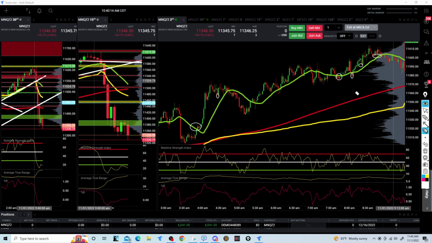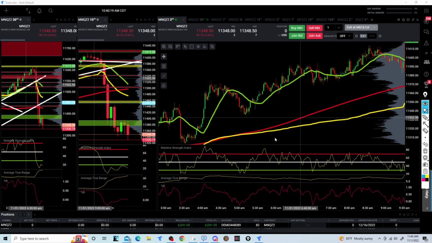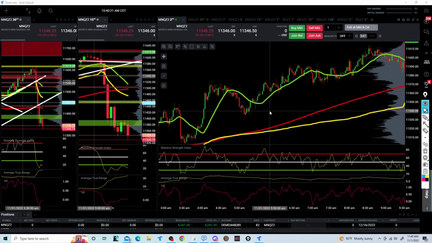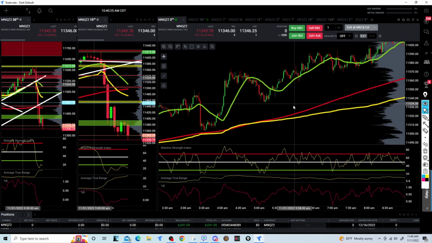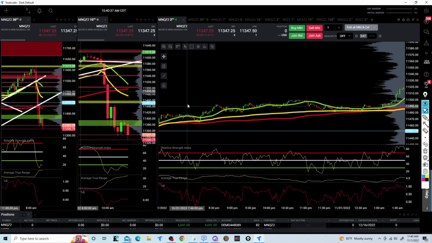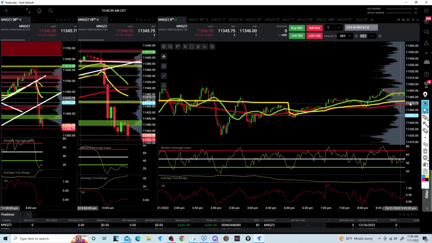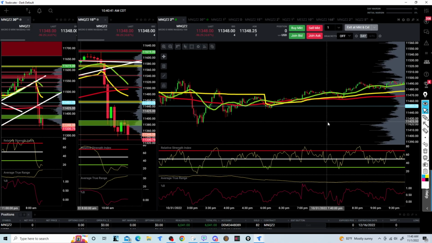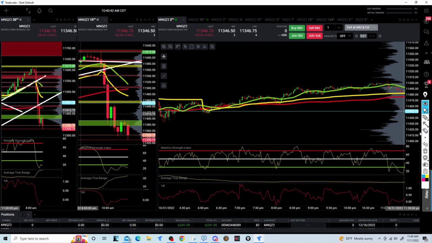Okay, this is one of the most powerful things you can ever have. That's why we only have the 20, the 200, and the VWAP, because this strategy alone is life-changing and game-changing. Now that you see the power of the 20, it's all about locations, like everything else.